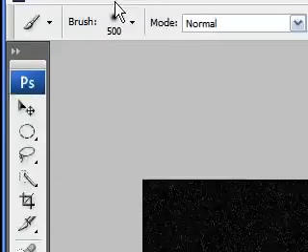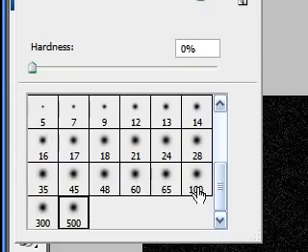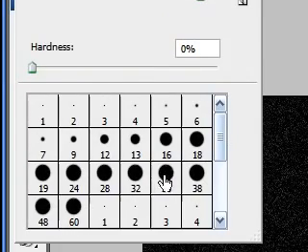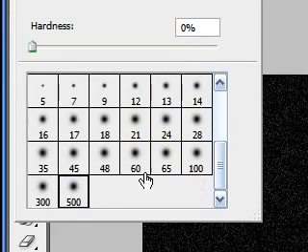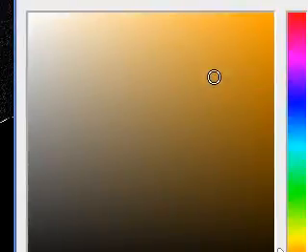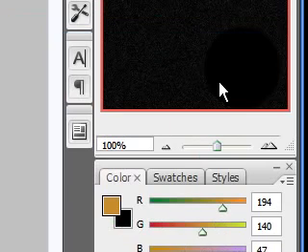The next thing we want to do is paint the texture and color on our planet. So go ahead and select the brush tool. Make sure you're on a nice fading edge. As you can see, you don't want this hard edge right here. You want a nice fading edge. I'm going to use about 300. And go ahead and click the color you want. As you can see, I'm going with a light tan color, just because I think it will look good as a planet.